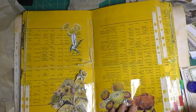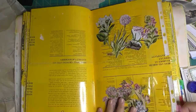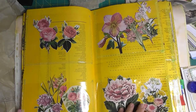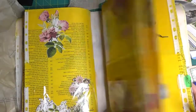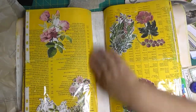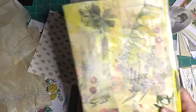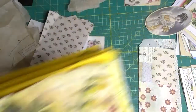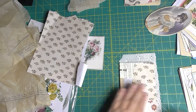And then I just made it into colors. So my orange ones, all my pink flowers are going to go in there, red ones. And I've got plenty of room still, so I can actually add more later on if I need to. I can put another lot in there. So now I just have to get to it and print and start cutting. But yeah, that makes it heaps easier. It's huge, so I'm pretty happy with that. Just have to find somewhere to keep it now, being so big.